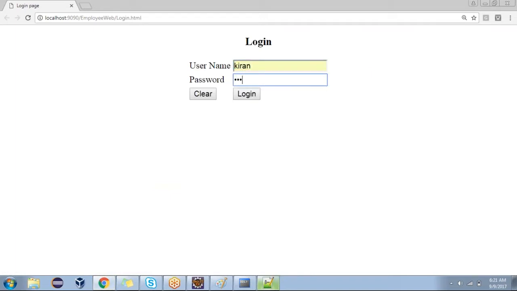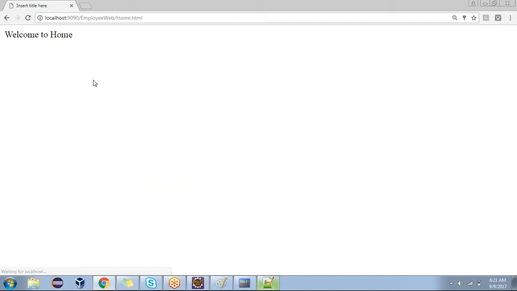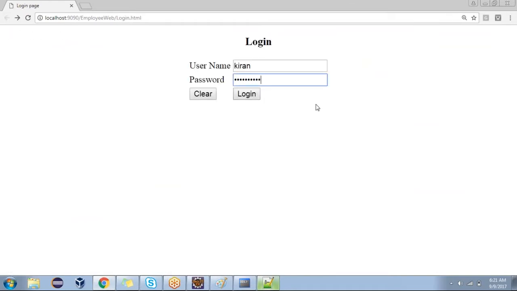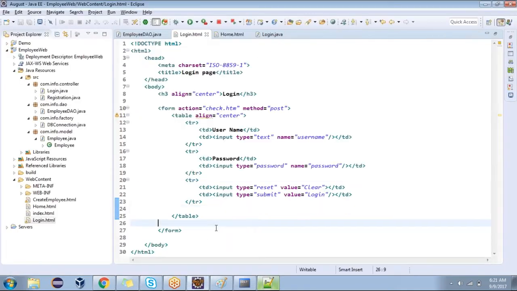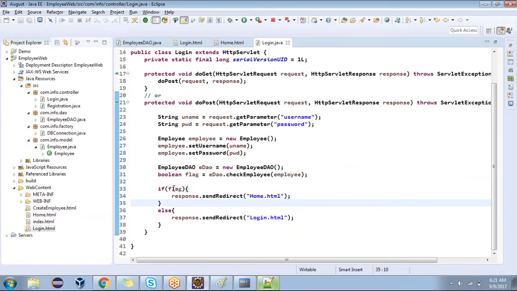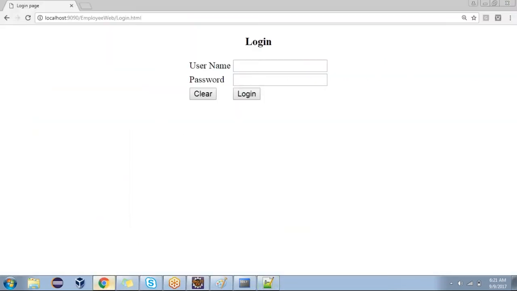Okay, Kiran, 1, 2, 3, 4. Login. Are you able to see welcome to home? Yes, sir. Now if I enter the wrong password, where are we now? Still in the login page. Same login page. That only we require, right? That logic only we have written. If it is valid, go to the home page. If it is not valid, be in the same page, the login page. Is it clear now? Yes, sir. But look now, whenever you enter the username and enter the wrong password, you understand that you are entering the wrong password.